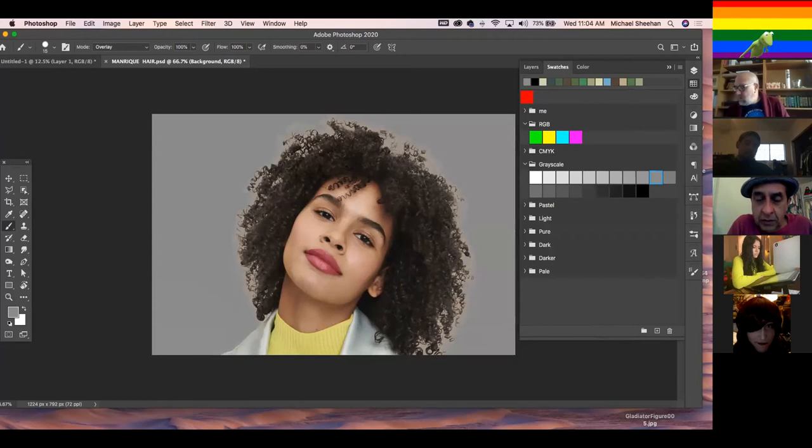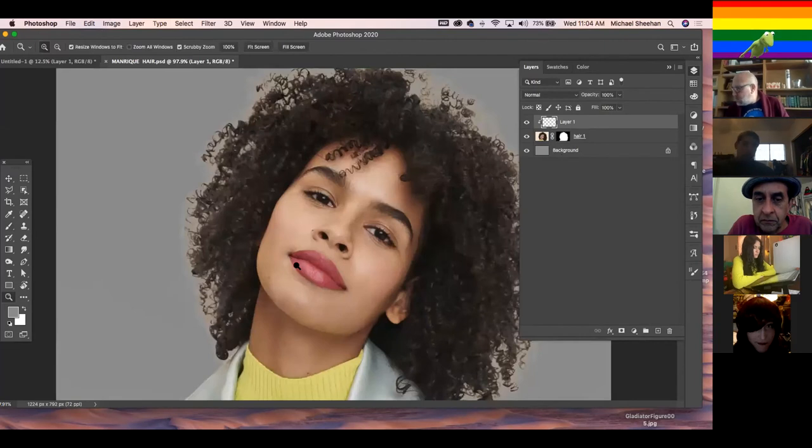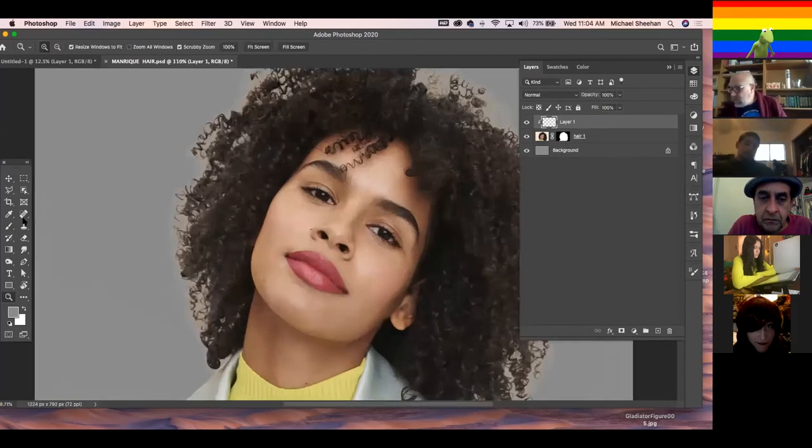So now what do we do? I want to make a new layer, and then option, make a clipping mask. Go to my clone stamp tool. Then I'm just going to grab whatever's closest and start painting this stuff in.